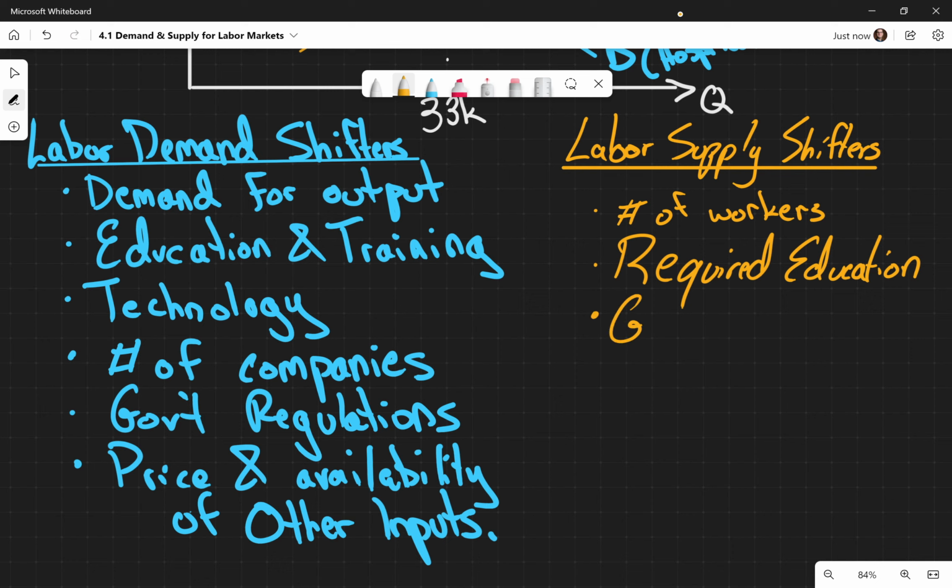And lastly, government policies, which honestly relates to the required education, right? There might be some government policies that provide tuition assistance for people that are going to be nurses, or there are government policies in effect right now that provide extra years of a visa if you're here for a STEM program compared to something else, right? So government policies are going to influence the supply of labor, again, within these specific pools that different companies and different sectors are looking at.